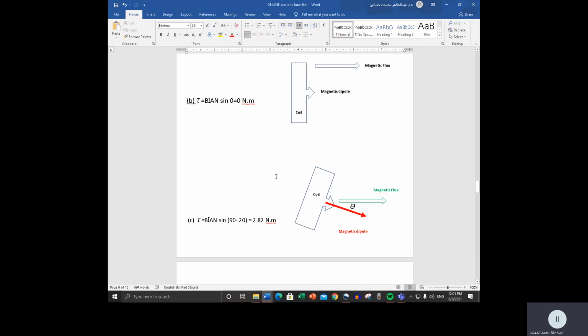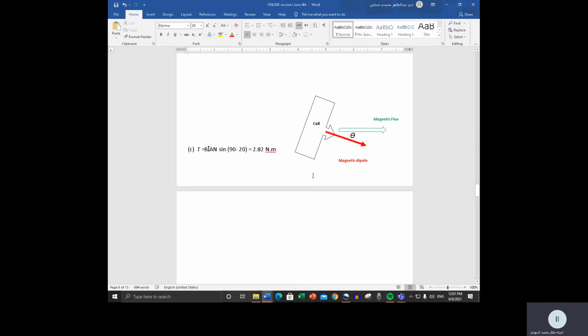Now, during the rotation of the coil itself, I don't have maximum or minimum when it is rotating in the middle, but I have an angle between them. Again, what is the angle theta? The angle is between the magnetic flux lines and the magnetic dipole direction. All right? So when the coil is turning inside a magnet, or placed affected by magnetic flux lines, I care about the direction of the magnetic flux lines with the magnetic dipole. So the angle between them here is theta.